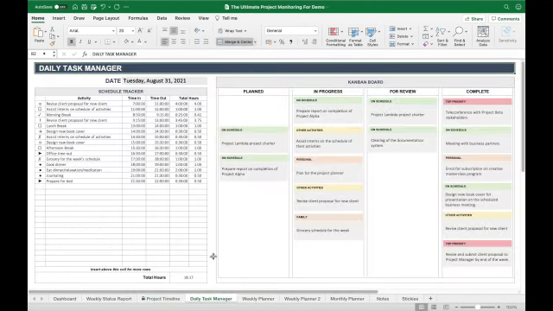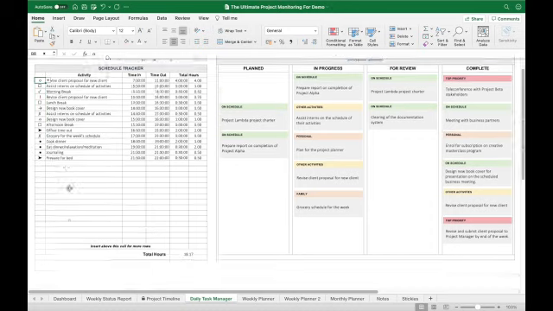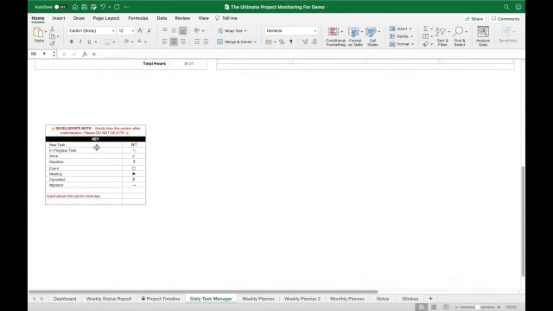So let's proceed with the task manager. Again, just like the other tabs, this one is computed based on the date to day. And then the next thing that you will see is the schedule tracker. So for this part, we are employing a bullet journal type of journaling or planning. So again, if you wanted to change this and make it your own, just scroll down and change it in the developer's note section.